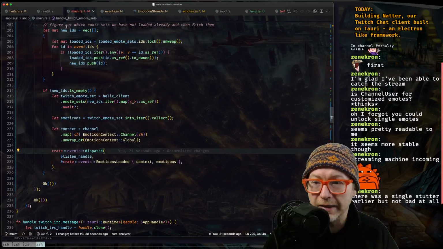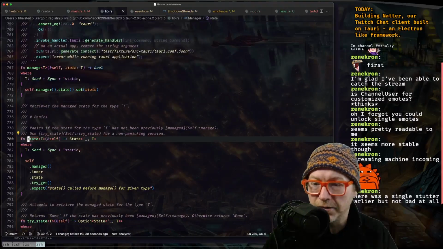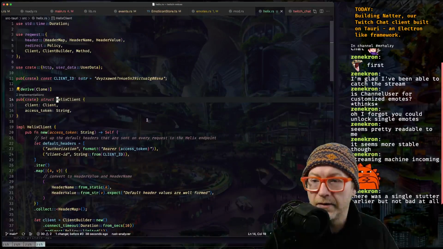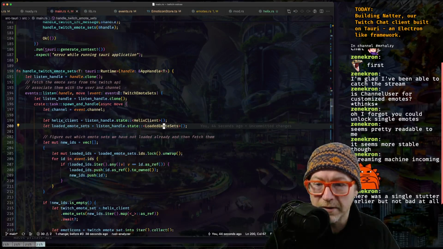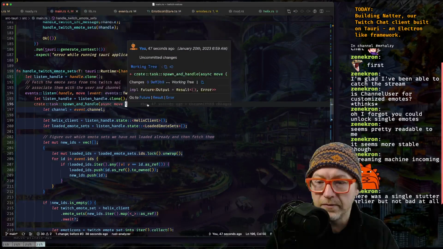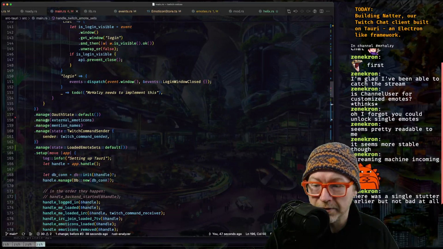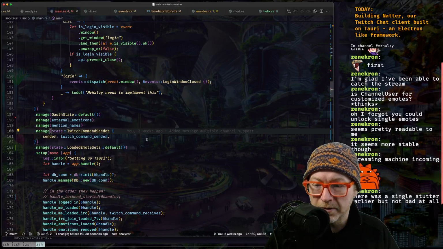So now we need to know where that context is. Where is that state? Let's go look in our state. Oh, wrong place. Nope, that's also the wrong place. State, state, state. Let's see what it's managing. Manage external emoticons. Mention names.